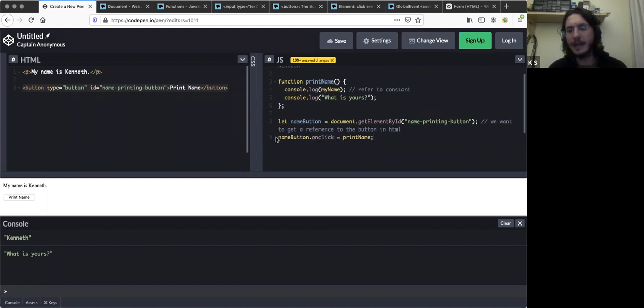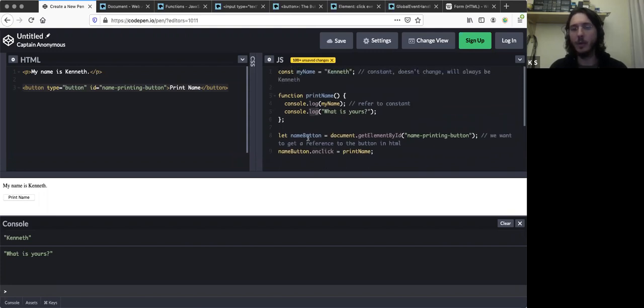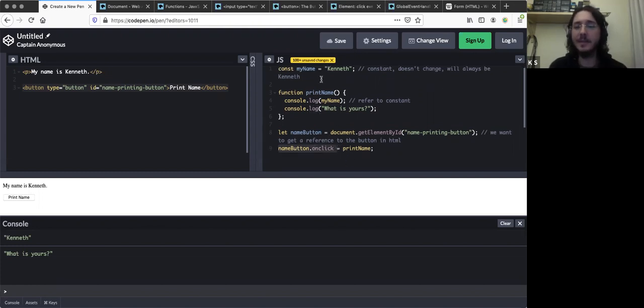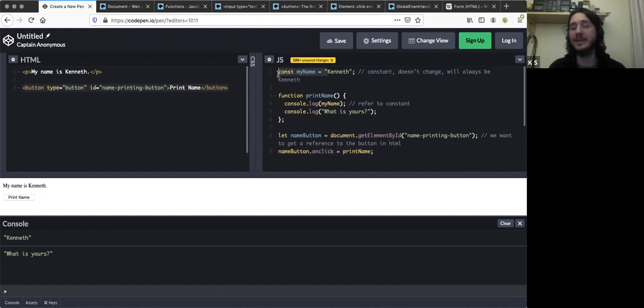when I'm saying name button dot on click equals, I'm not calling an on click function like I'm doing here. What I'm actually doing is I'm making an assignment similar to the way I'm doing this here. Just like in this case, I'm saying my name equals Kenneth.